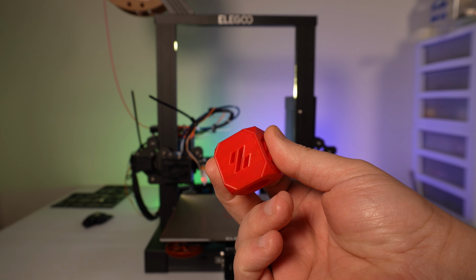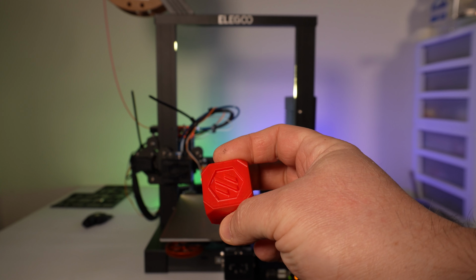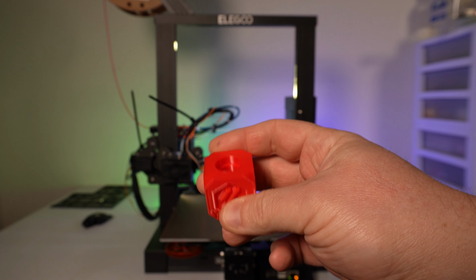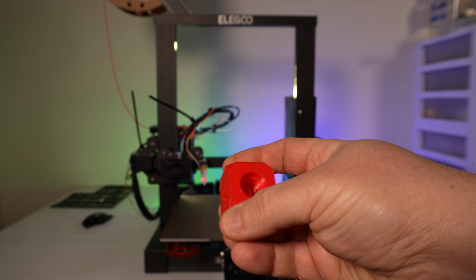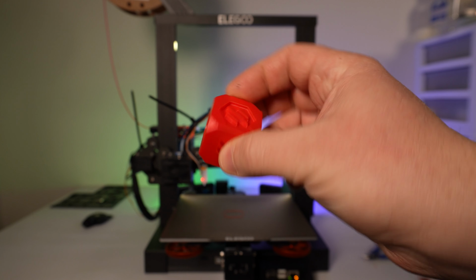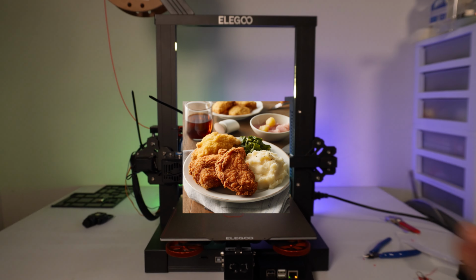Okay, so per usual, I printed out a Voron test cube, and aside from having to dial in the resonance and pressure advance, I mean, it's a cube. Everything looks good. All the surfaces look nice. Some striations in the layers, but that's just typical of this filament. Top surface looks nice. Bridging on the inside there looks good. I mean, what more can you say? It's a heat break and a hot block swap. But yeah, it definitely looks like it's going to be a winner.